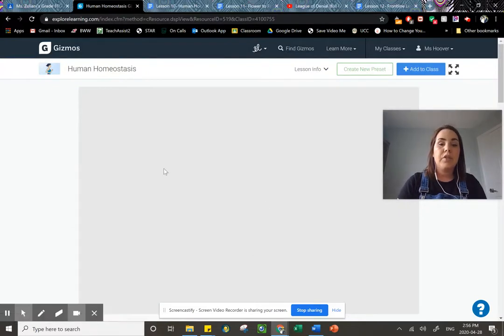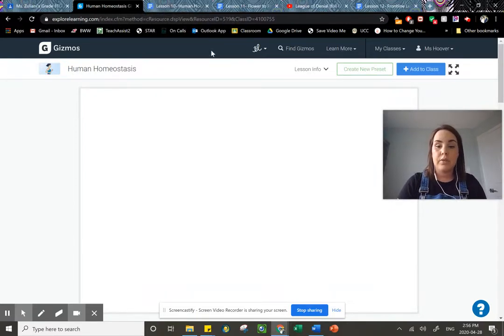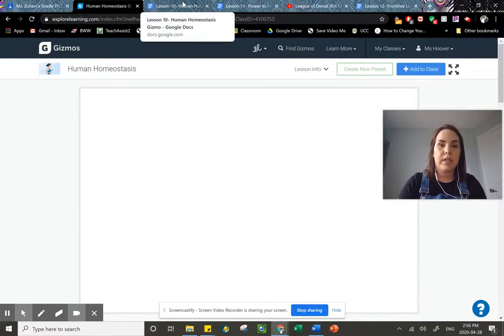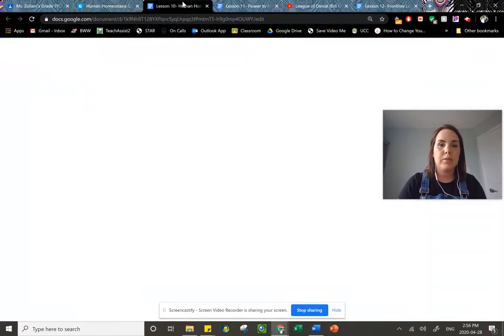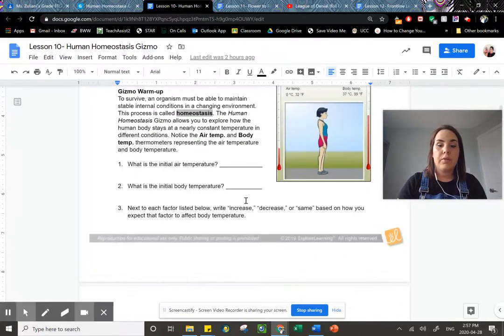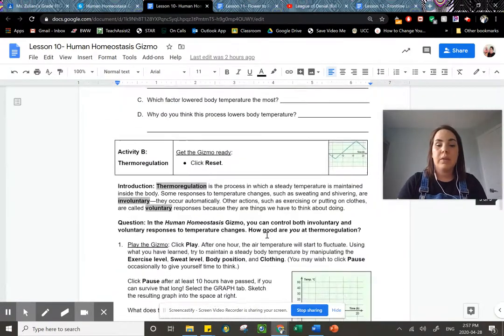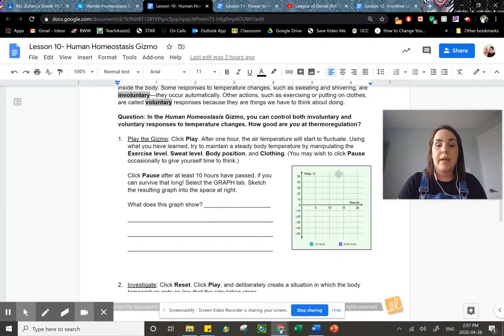Okay, and you're going to follow along using the worksheet provided for you on Google Docs. Okay, you can edit directly in the Google Docs. While that's opening, I'll show you the form. Okay, you can follow along with the form. You're going to be filling out some tables, recording some data, and you will be maybe taking some pictures of some graphs.